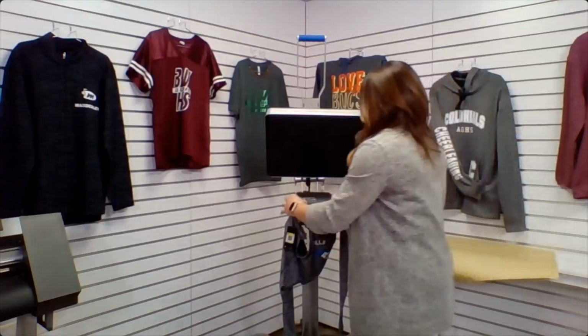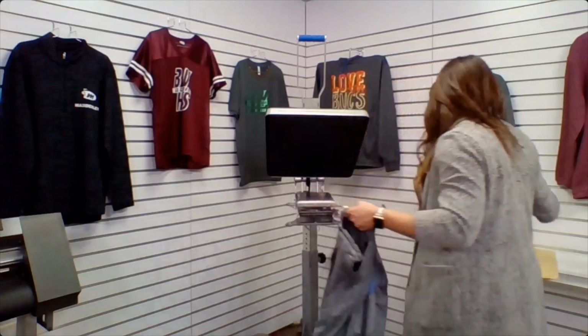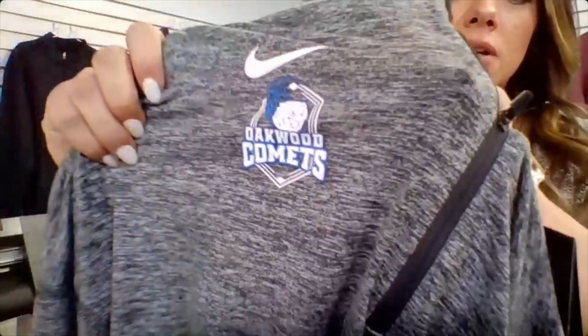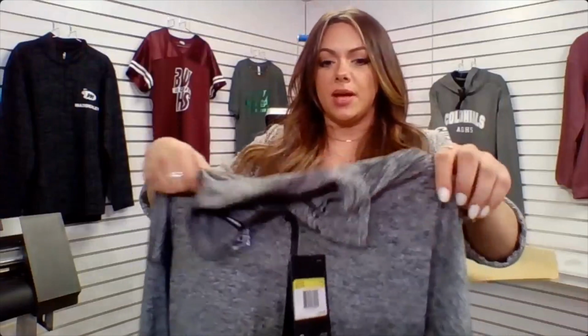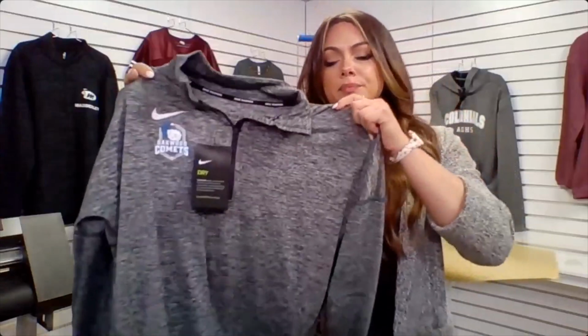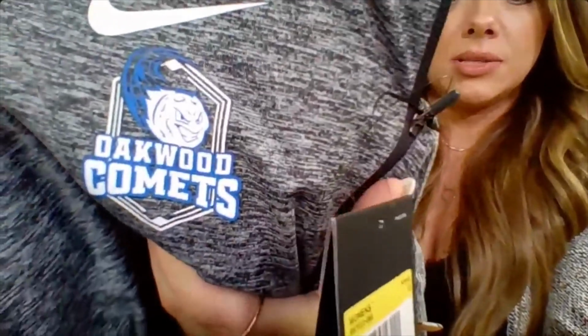So Anne wanted to know, what is the washability and durability like for AquaTru? Okay, so AquaTru is tested up to 50 washes. That's where we stop because that's typically the life of a garment. But you can throw this in the wash and dry cycle. You won't notice any peeling, or the opaqueness of the ink fading or anything like that. So 50 washes is what you can tell your customers. And it does get a lot of detail as well. So I'm trying to hold that up so that you guys can see that as best as possible.